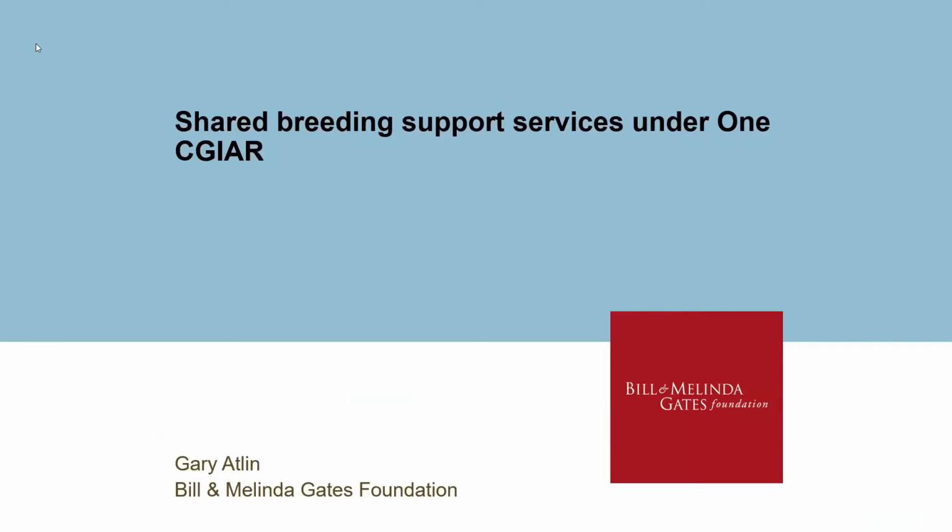The development of shared services is an important element of the modernization of breeding systems, and as you are aware, the Gates Foundation has been one of the donor organizations strongly supporting the 6 areas of improvement to deliver higher rates of genetic gain that Jan ran through. So I'll give you our perspective on the importance of these shared services and how they will be developing under One CGIAR. Next slide, please.